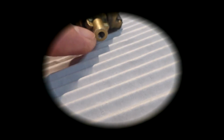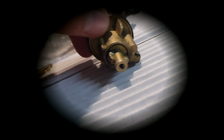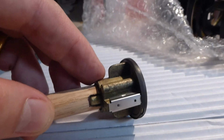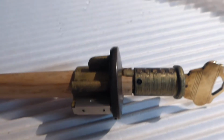Before using a Dremel to cut notches in the dowel rod for these little things on the side, I used a drill to hollow it out so that it can fit over this cylinder part in the middle. Okay, so I've started the notches on the side. Well, this seems like it's going to be as close as I can make it. Wow, I can't hardly believe it, but it worked.